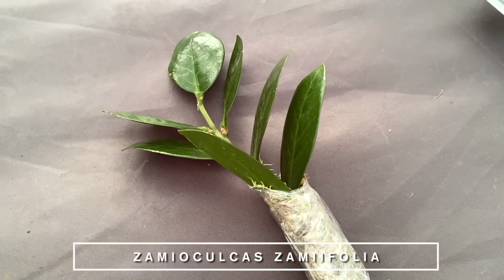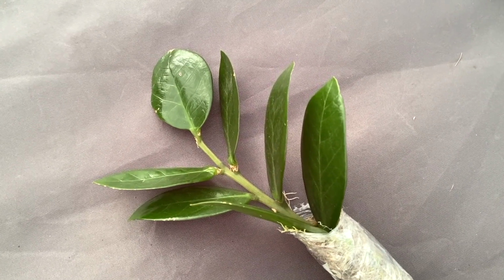And then I brought a couple of ZZ plant cuttings. Again, none of these are rooted. I was gonna go through my prop box and pull some stuff out, but in the end, I just ran out of time.